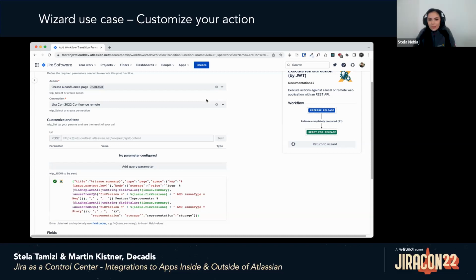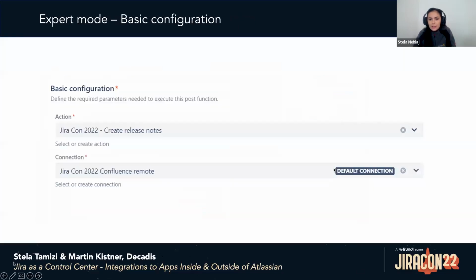Yeah, switching to the expert mode actually allows you to act like an expert, same as the name of the mode that we are using. You can here create your own actions, your own connections. You can extend your already created actions as an expert. As any other JWT post function, it has its own sections which you can use to set up your configuration. I will go through all of them and explain them to you.